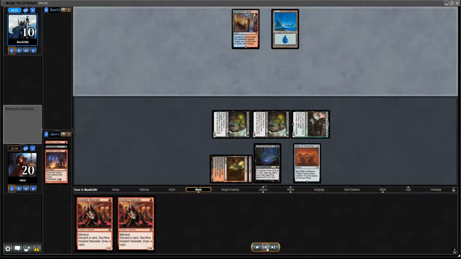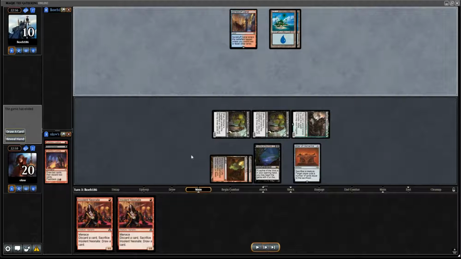We've got lethal on board anyway, so I think we're just going to put the onus on our opponent to beat us here, rather than try and do anything too crazy. And our opponent plays a land and then concedes, obviously not seeing a way out.